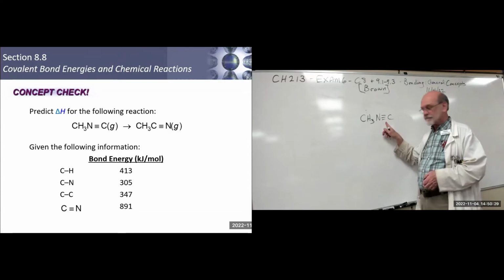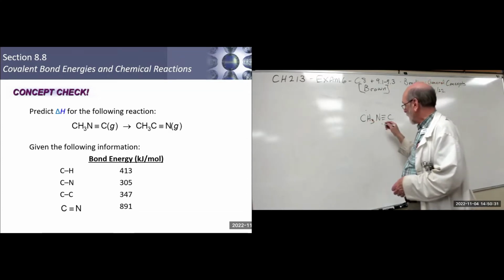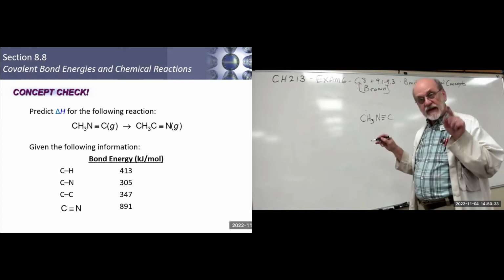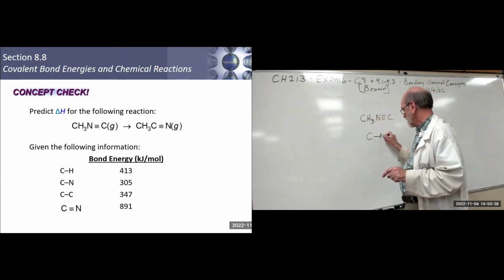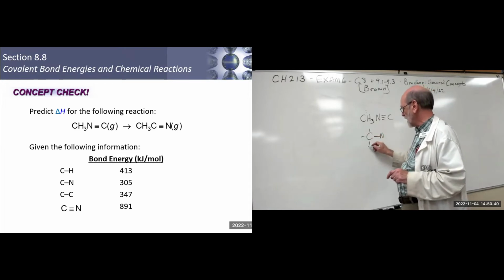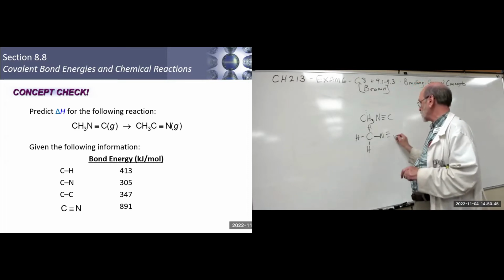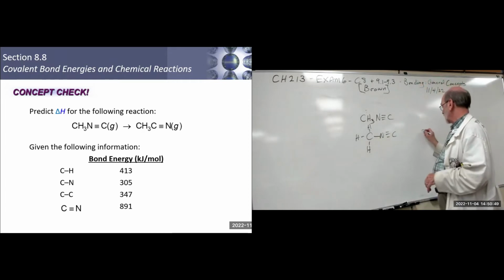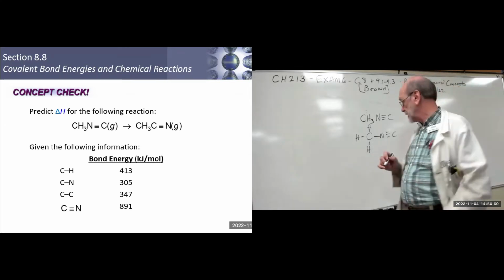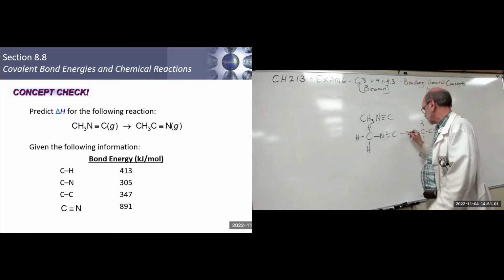But what do you do with this? Well, by convention, the nitrogen and the carbon are bound together like that, and the hydrogens are like this. Okay, then you have your triple bond carbon. So that's what that one means. And then the other one is like this, only now it's bound to carbon and then triple bonded to nitrogen. And those are both gases.